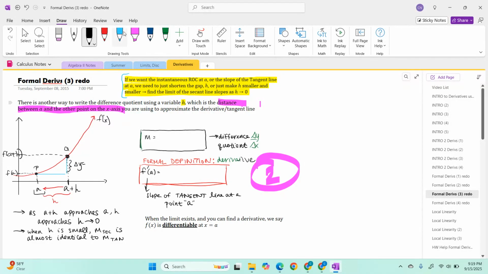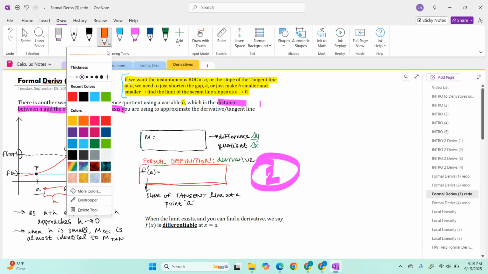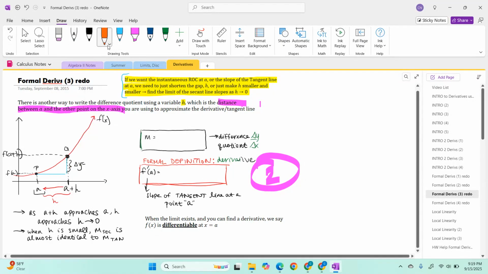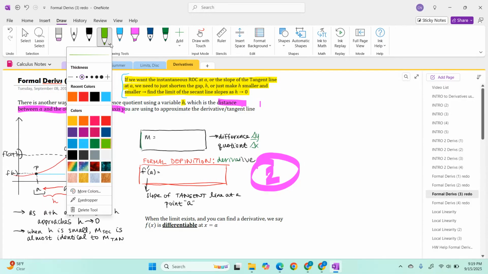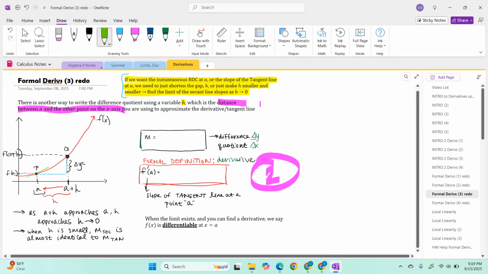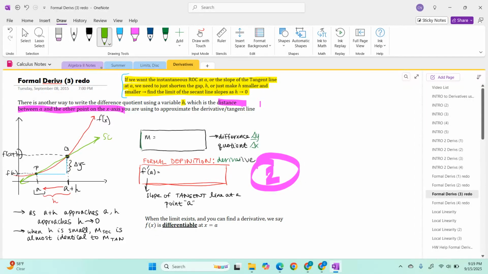And wait, I don't even have a tangent line drawn yet. Let me draw a tangent line, because we can't find a slope if we don't even have a tangent line to find a slope of. So I'm settling for now, people, okay? We're going to settle and just do a secant line, just so we have a visual. All right, so here's the secant line. And what I'm doing here is changing y, which was f of a plus h minus f of a. And then my change in x is a plus h minus a.